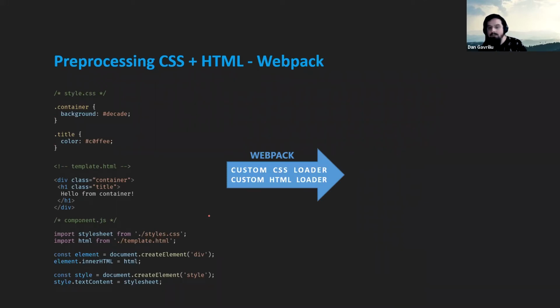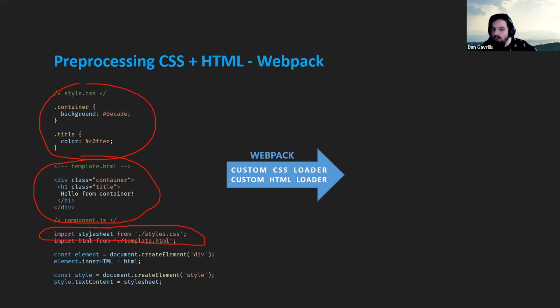How would that look with Webpack in particular? We have the same CSS file. We have the same HTML. In this type of scenario, things would be a little bit different in the JavaScript side. You would have to import both the style sheet and the HTML.